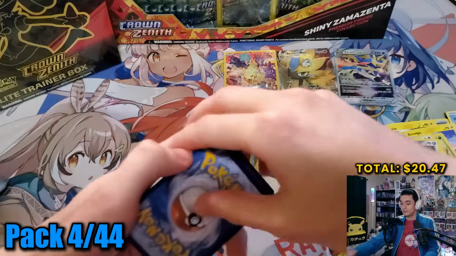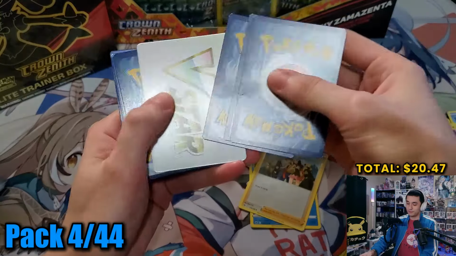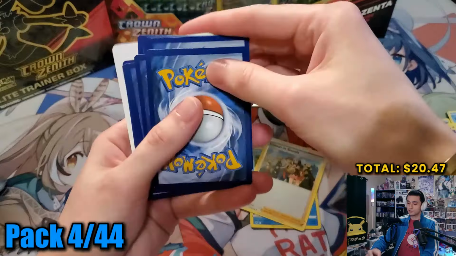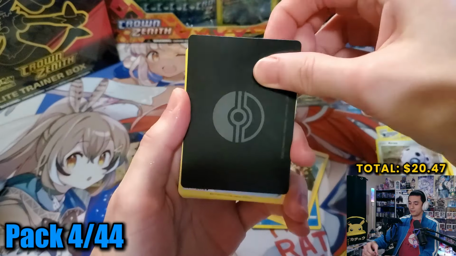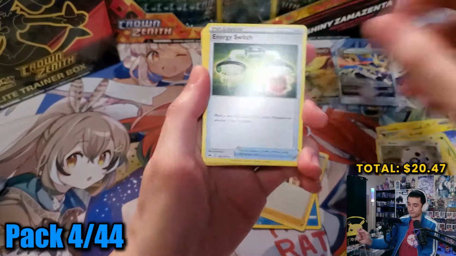Code card. We got 1, 2, 3, 4. I don't know what to do with that V-Star. Is there still an energy here? Let's see. I know some of the packs have this, I think to make the weight different in the pack so you can't weigh them. Maybe. Let me know if I'm wrong.